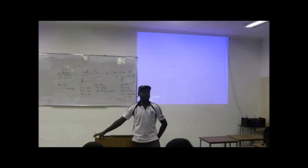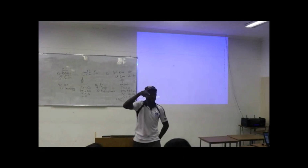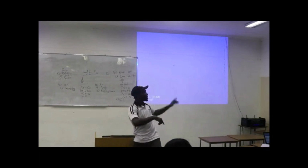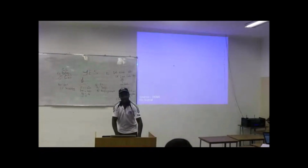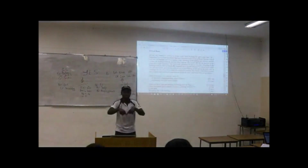Direction of usage. We said earlier on, direction of usage can be predetermined or it can be obtained by actually using the asset. Which one do you think is applicable here? Is it predetermined, or can these guys actually direct how to use it by making decisions on what to do?